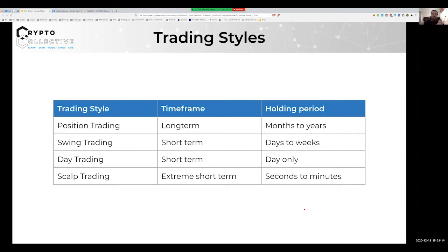The only other thing that I'll probably add to that is just looking at these, you may be thinking now that, oh yeah, I could definitely see myself as a day trader, because I'd rather just get in and out of a trade. Or you might be like, no, I can definitely see myself more so as someone that waits for the long-term breaks and things like that. The one thing I can tell you is that what you think you're going to be, quite often when you go into this and start doing it, you realize that trading tells you which way you're going to go, because you start feeling really comfortable with a certain style or a certain way.